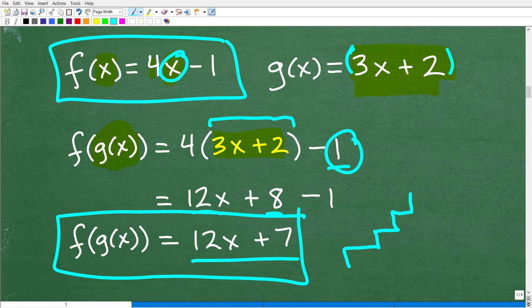So before you can do composite functions, you really have to have strong algebra skills. That's why it's important to master algebra learning. You know, when you learn math, you have to learn it step by step. Okay, first you have to be able to work with variables and fractions and solve equations, etc., etc., etc.